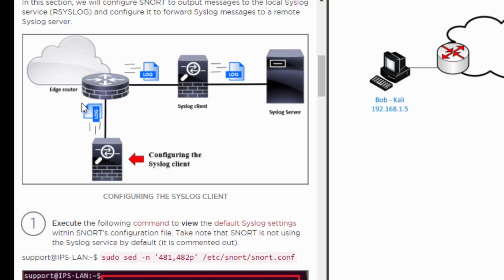So now here's kind of like the bigger picture. We have Snort. Snort is configured for inline mode on this device, so it can not only stop a threat, but it can also send an alert message. What we're going to do first is configure Snort to send those messages to the local Syslog service. Then we'll configure the Syslog service to send them to a centralized location, which is going to be at the same location as our web server.